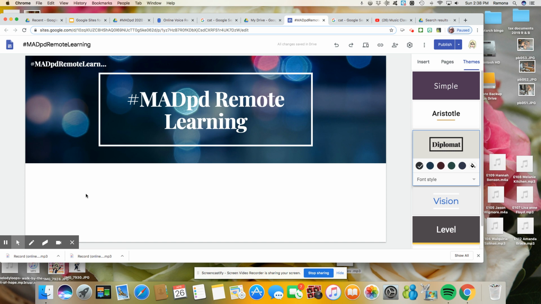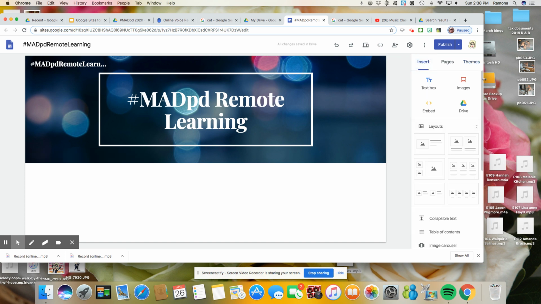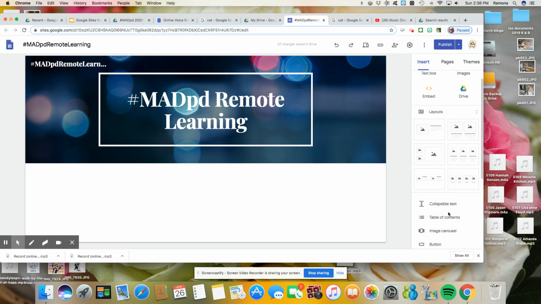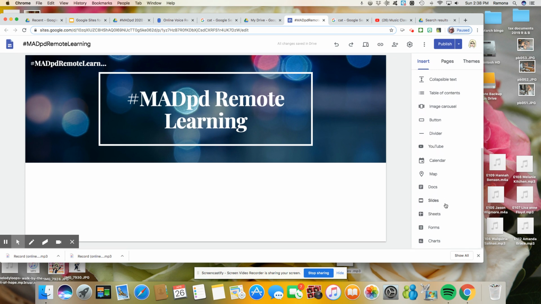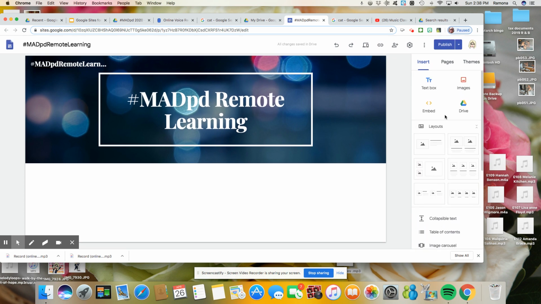So it is now created. There are two ways to add things. You can use the insert button and it shows you all the different things you can insert. It's got layouts if you want to go with their setup layouts. It's got all the different things down here that you can insert and from where. And then there's the four main things. And I tend to stick to using that and I do my own layout because I'm just picky that way.